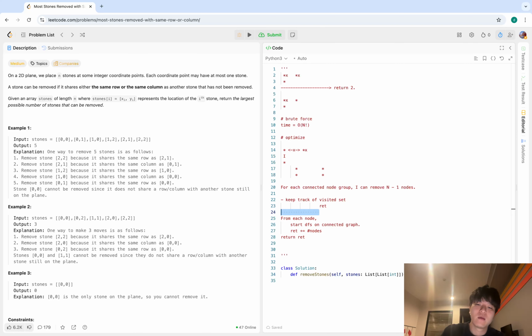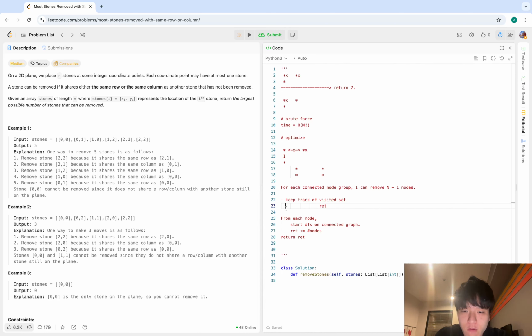Otherwise, it is possible that it comes back to the previous node, or for example here in line 25 or 26, I will start the DFS, but maybe I will start the DFS from a node which is already visited as another group of nodes. So I don't want to do that.